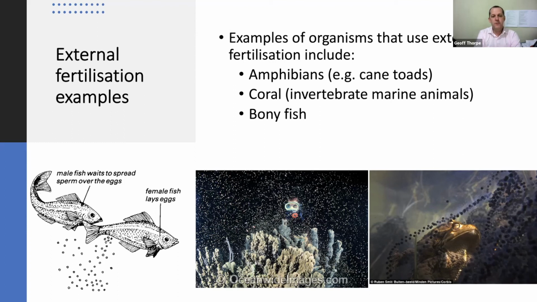So the fish, for example, we've got the male and female fish come together. The female fish quickly lays her eggs, and then the male fish jumps straight in after her and spreads his sperm over the eggs that she's just spread out into the water. Coral is pretty interesting. It can only happen one night, maybe two nights, but they all sync up, and there's just one or two nights where they all release their gametes into the water. Usually it has to be done in high numbers. They'll release everything into the water at the same time, hoping something's going to meet up.